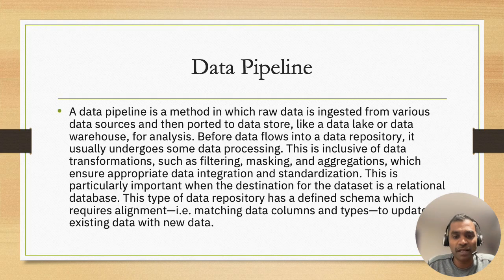The first concept is, what is a data pipeline? A data pipeline is a method from which we get raw data from various sources. We have to process the data and store it somewhere, and then we have to analyze and visualize it. So what are we going to do with a data pipeline?